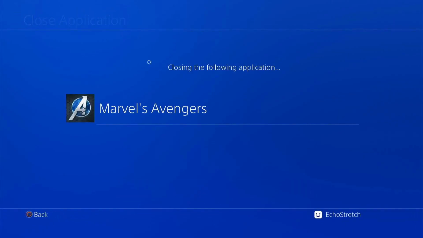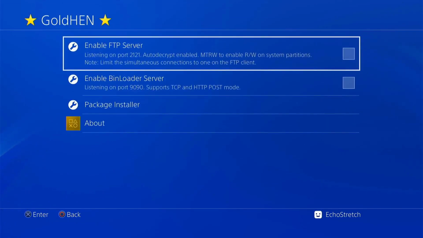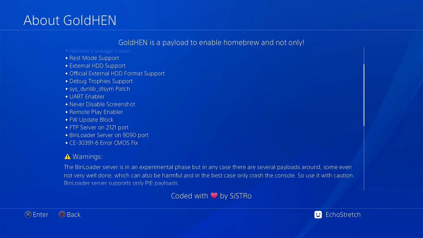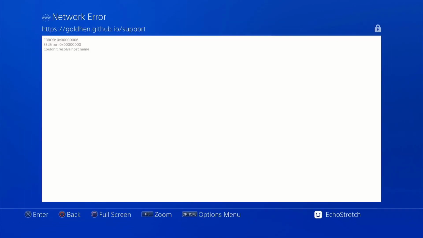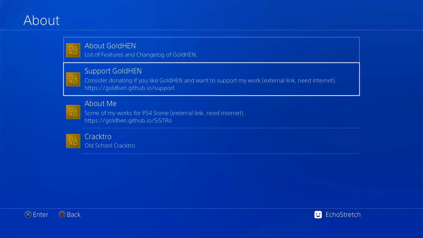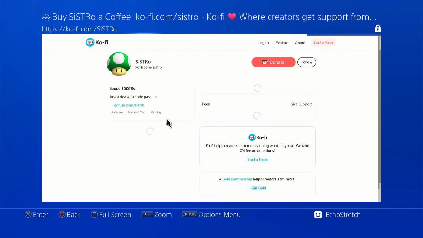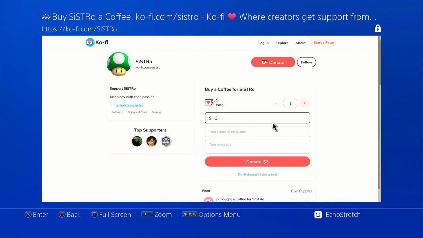One thing I want to check out just to show you before we end the video here, if you haven't already seen it, we'll go into our settings, into GoldHen, and into the About section of it. You can see the About GoldHen, as well as all the new features that have been added. We can also go into Support GoldHen. Let me go back up there one thing. We'll go ahead and enable the network now that we do have the jailbreak done. There. We're going to Support GoldHen. And all it is just to buy Sisto a coffee. He did put a lot of work into it. It doesn't hurt to throw him $3 or whatever you can. Let's go ahead and back out of there.